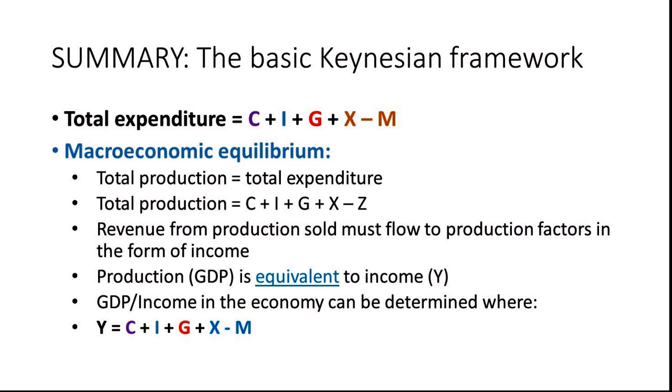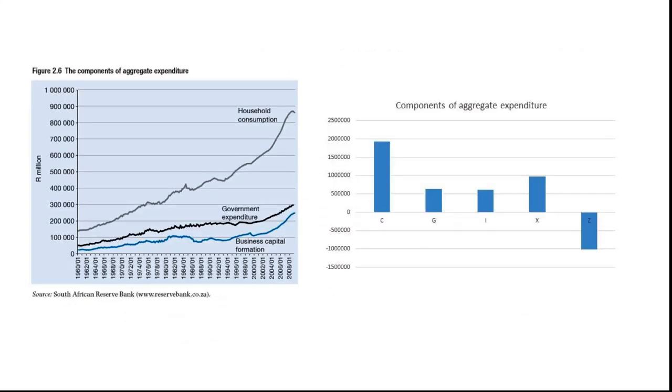So we'll be looking at all the different components of total expenditure, in this case, focusing specifically on the consumption element that is known as the capital letter C in the familiar C plus I plus G plus X minus M equation. Now, having a look at some data, it's clear that consumption expenditure by consumers or by households makes up the biggest share of aggregate spending.